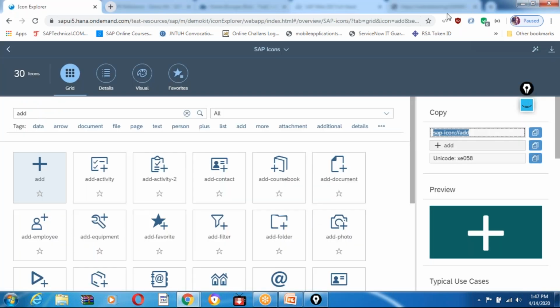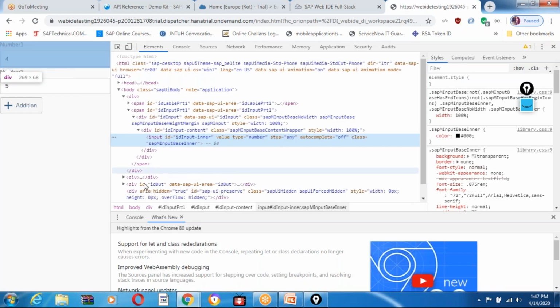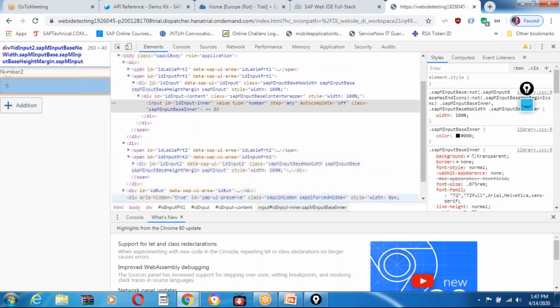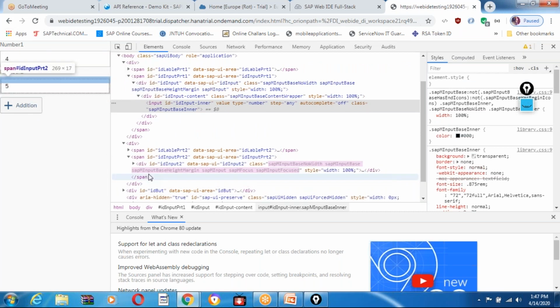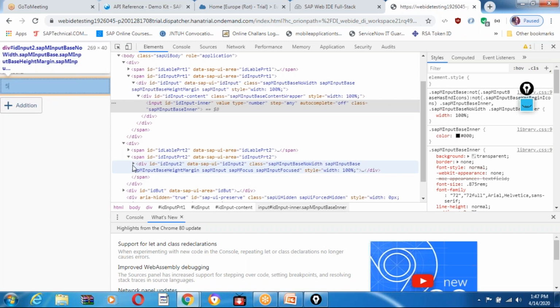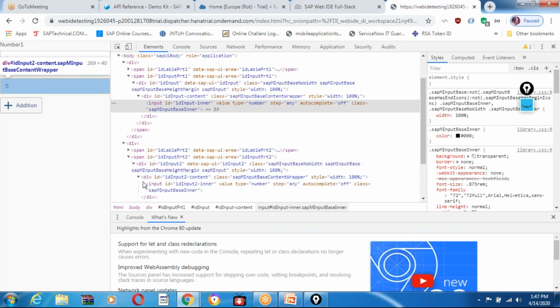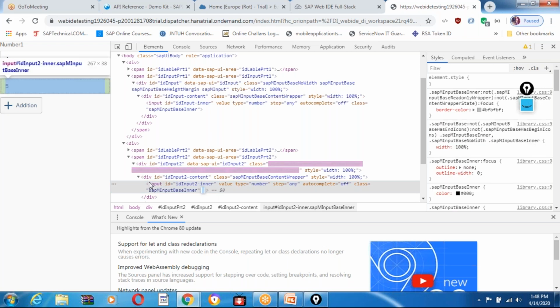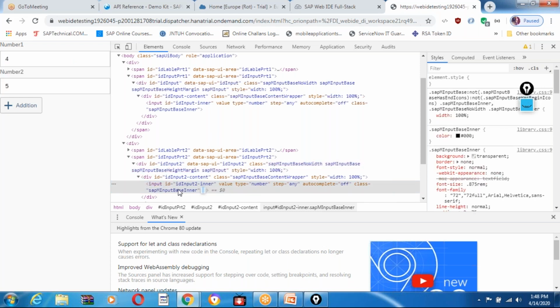In the same way, number two, I can see the number two. So maybe it's in another div tag. This is the div tag number two. See, guys, here it is highlighting. Whenever you select, it's highlighting the HTML element, and expand and expand. Here you can see there is an ID input to inner. See, the element is highlighted when I select this. So whenever I select, it will highlight the number two, guys.